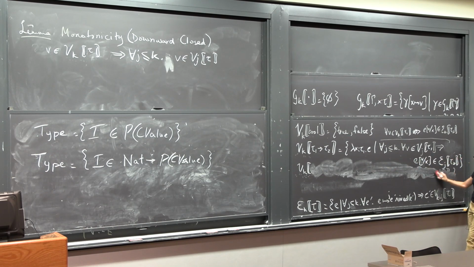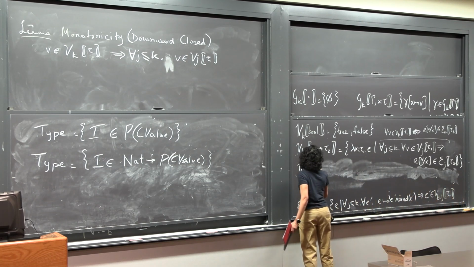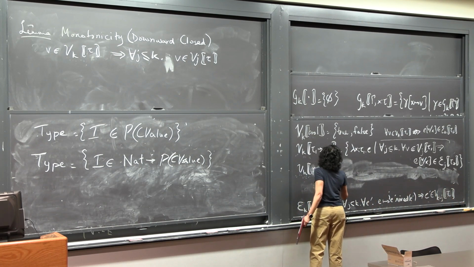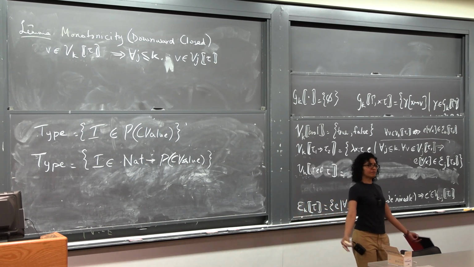Okay, so let's create some space here, and let's just take a naive stab at, can we just take the step index model on the board and try to give a meaning to the type ref tau? And I just want you to use your intuition. What are the values that inhabit a ref tau?